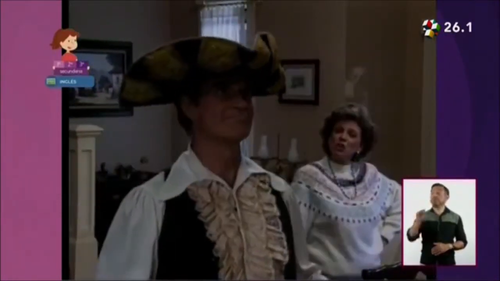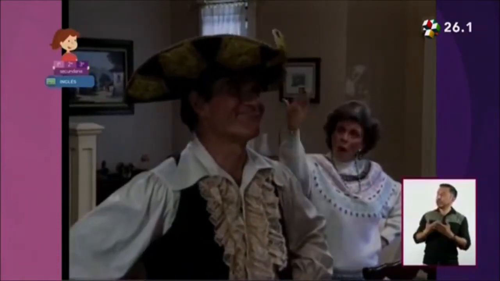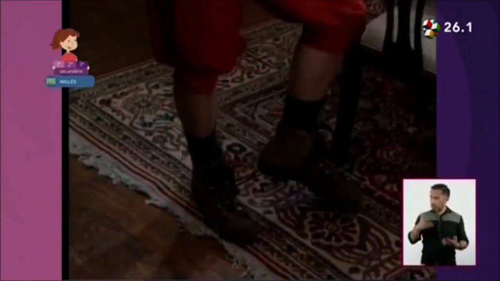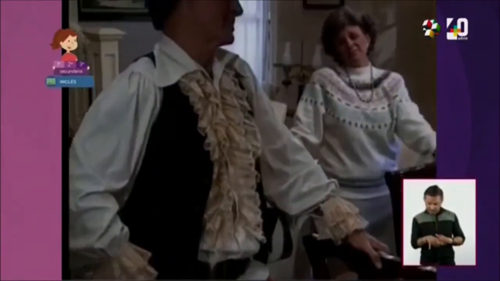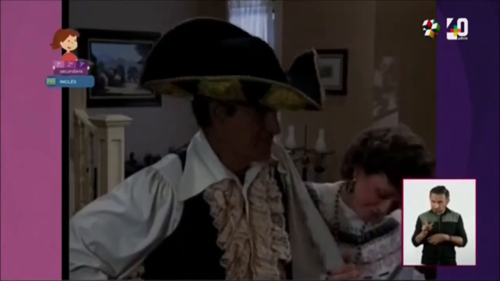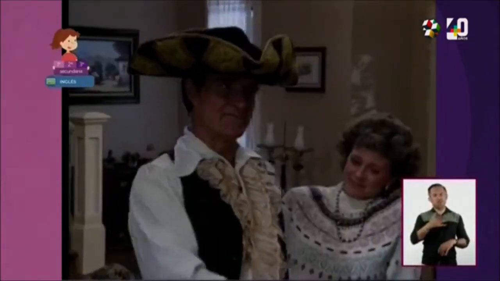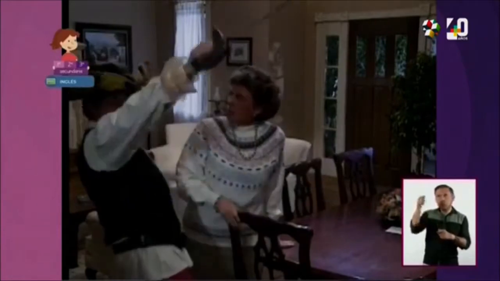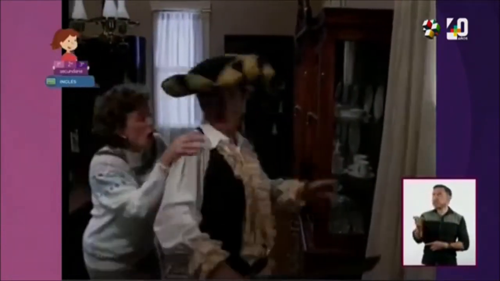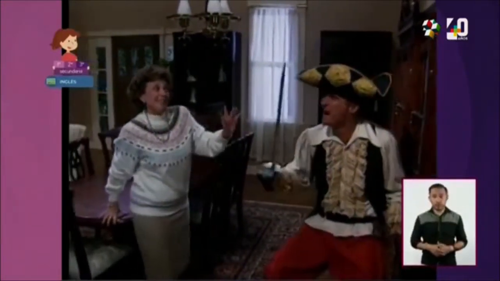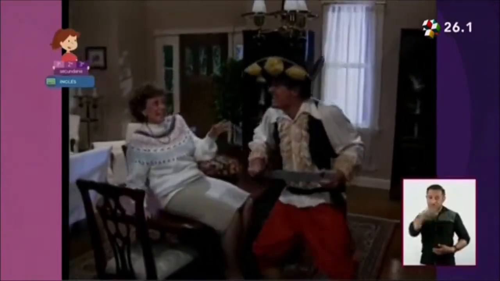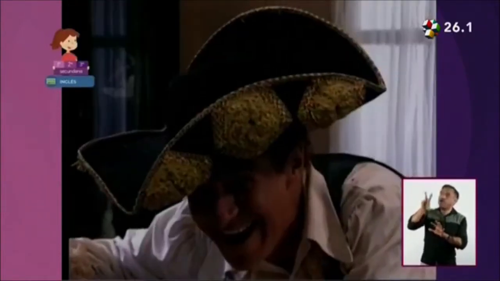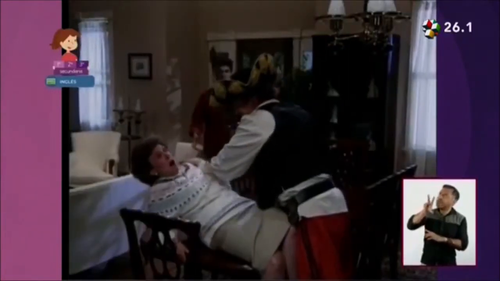Yes, I like that costume now. That's a good costume. You have a pirate hat. You have a pirate shirt. You have pirate pants. And you have... You call these pirate boots? Oh, poor Dizzy. Well, I still like my disguise. I'm a great pirate. Oh, Dizzy, that sword is awful. It's dangerous. Dizzy, those are my curtains! That sword is dangerous, Dizzy. Pirates are dangerous. No, no, no! Dizzy, no!